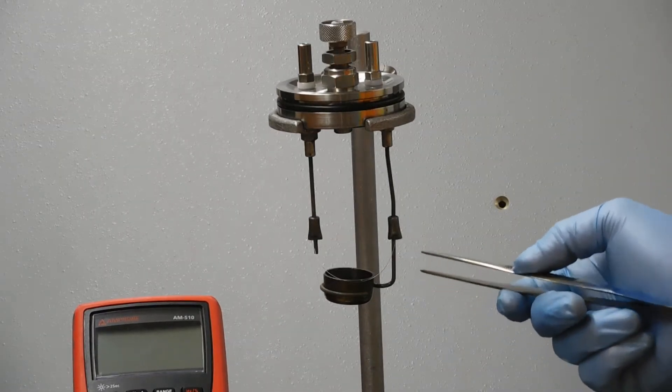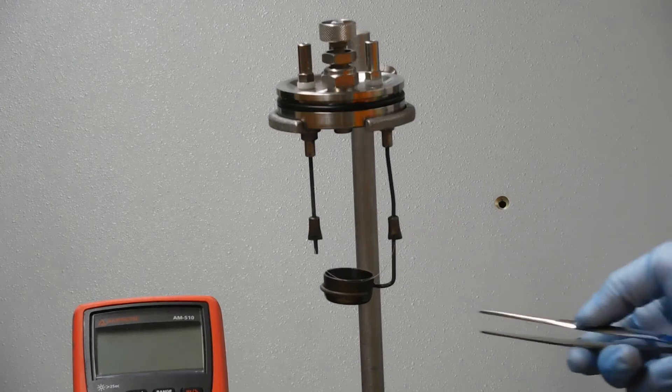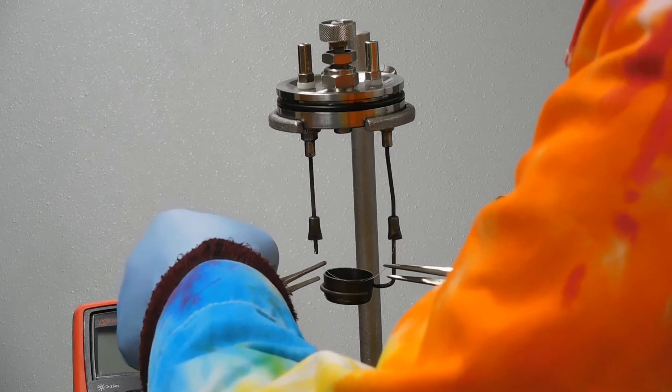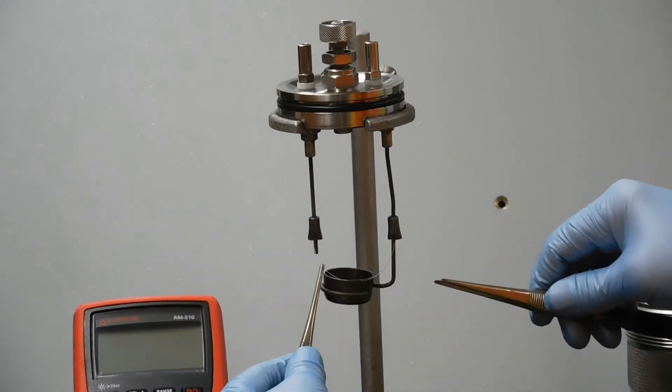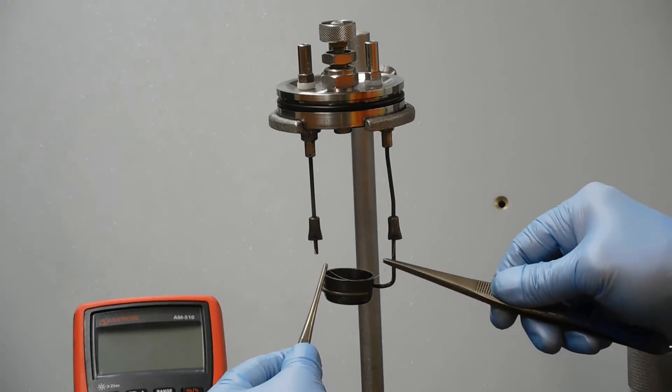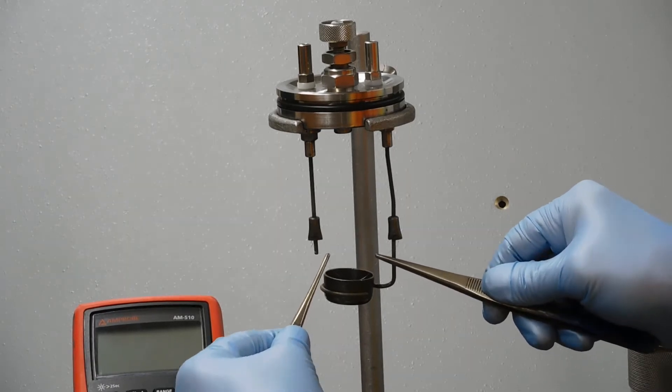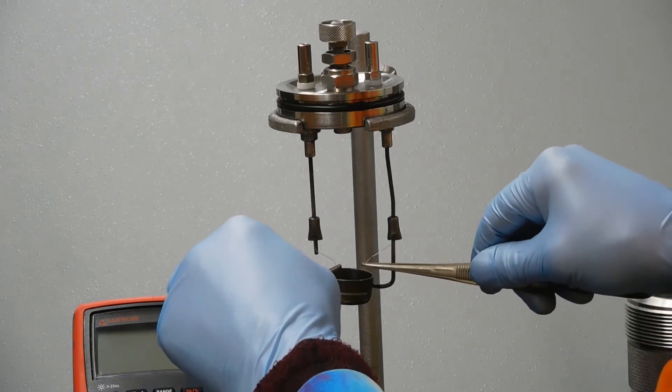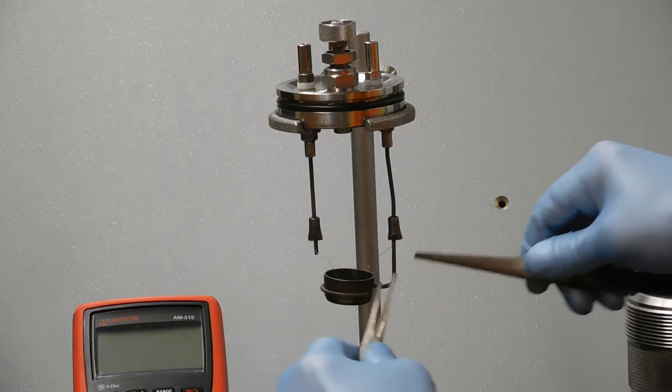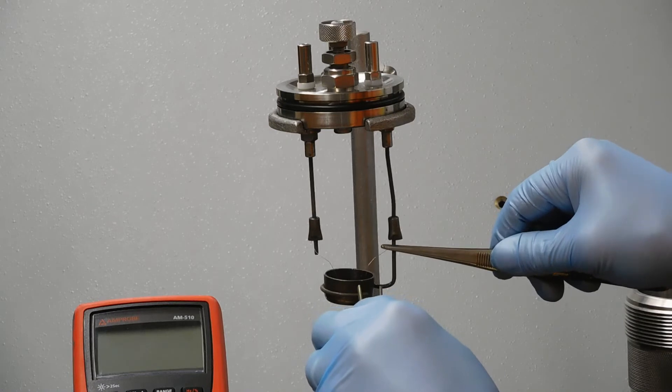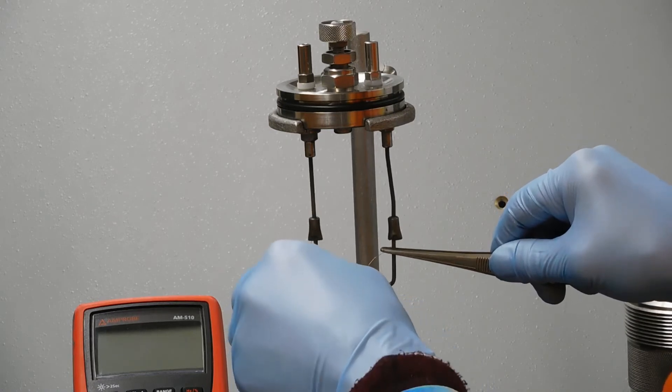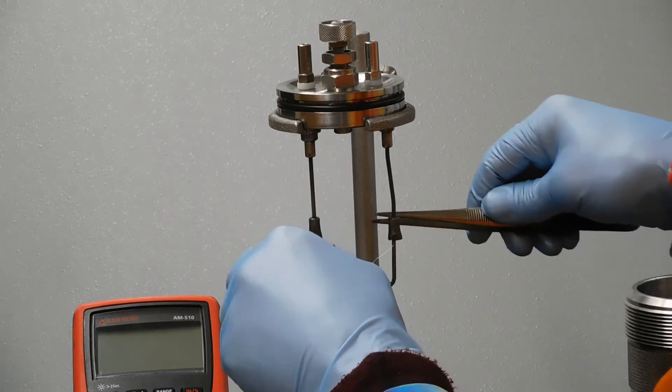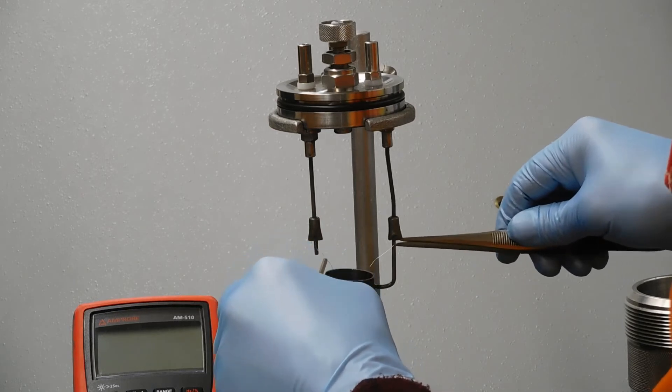Now we've got to get this touching the pellet, but not touching the metal cup. Because if it's touching the metal cup, it'll just melt where it touches the metal cup. You have to grab it, lift it up and bend it in. Bend it down so it touches the top of the pellet. You may have to work at this a little bit to get it to stay in the right place. Try not to make any really sharp kinks, because sharp kinks sometimes will heat too much.